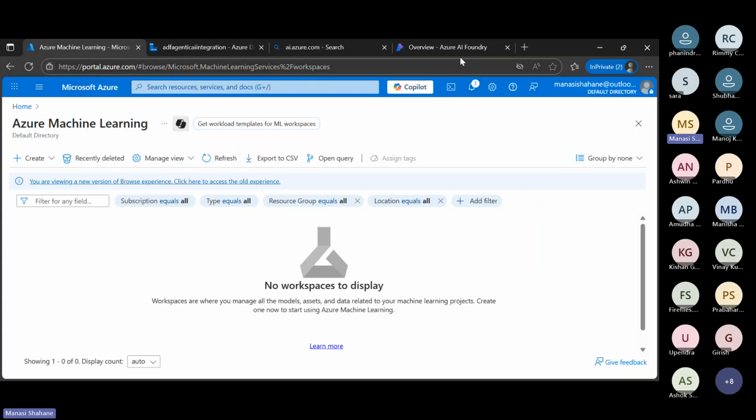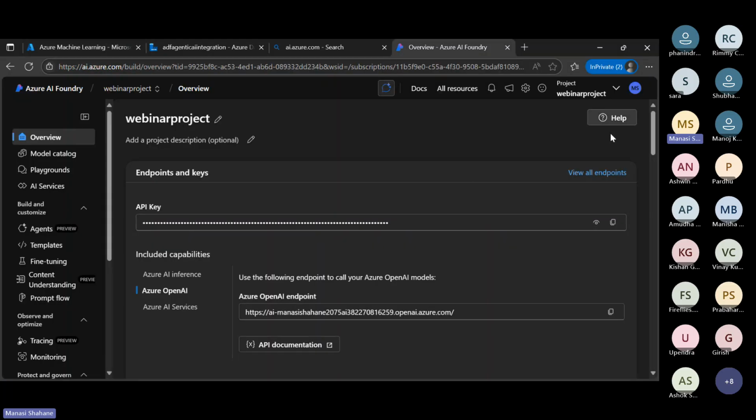service. So I think the project has been created. You can see this is the project that has been created. Now in this project, the first thing that we have to do is deploy a model. We need a model in order to accept prompts and to perform the task. It needs to perform the set of instructions that we give. So we need to deploy a model.